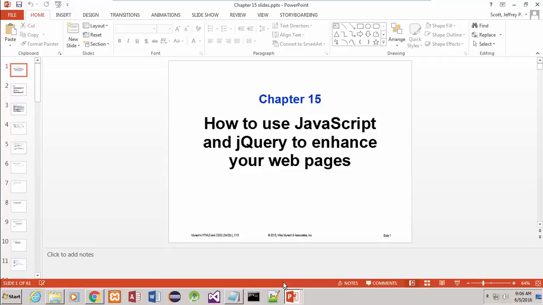Now, I do want to say that I think this section is a little bit mislabeled to say JavaScript and jQuery for the non-programmer, because definitely the stuff that they show in here is programmatic.